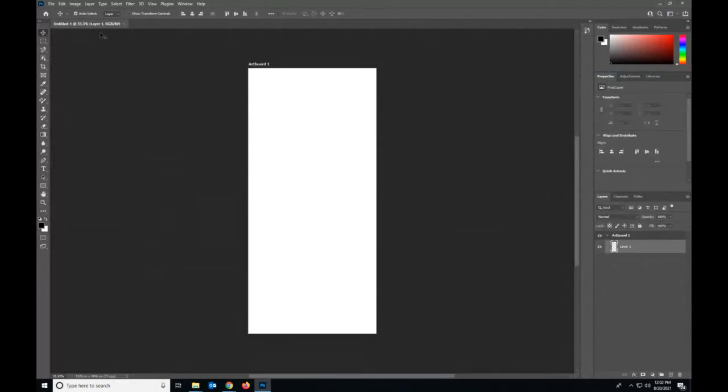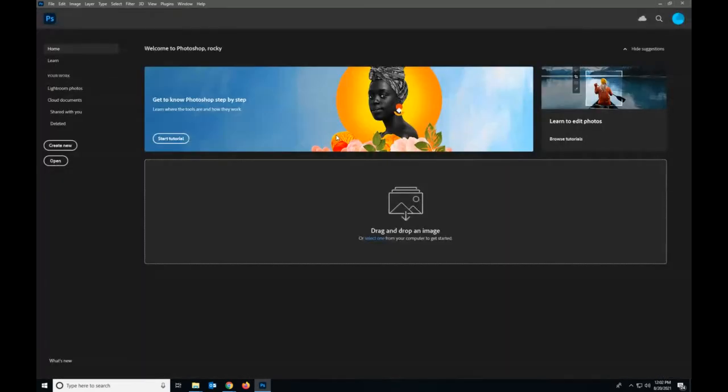Okay, so when this creates, I've got now a document created. You see I have different options over here. You'll see things appear here. This is your layers panel. Your layers panel is going to be very important. One of your most important parts of Photoshop is using your layers panel correctly. All right. So that's a way you can create a file to start from scratch.